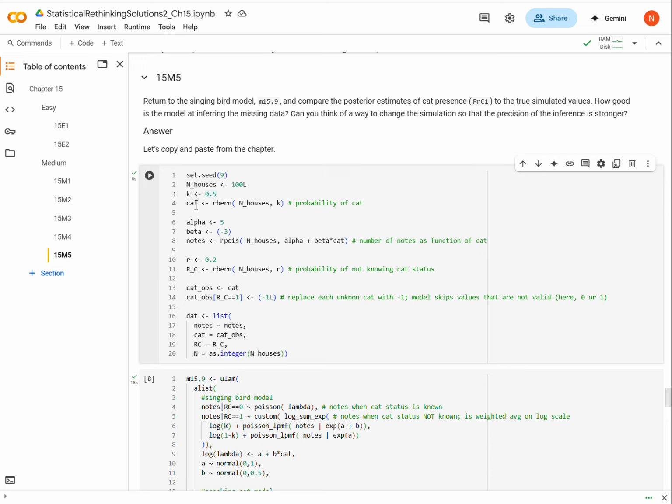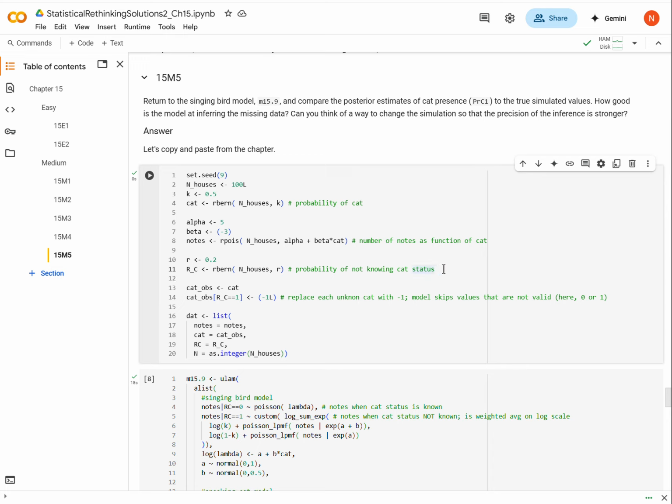Now, because cats are very stealthy, sometimes we do not feel confident that we have adequately assessed that there is no cat. If we don't see a cat, it's either because there isn't a cat or because the cat was hiding and we didn't see it. So we also have this variable that tells us how likely it is that we don't know the true cat status.